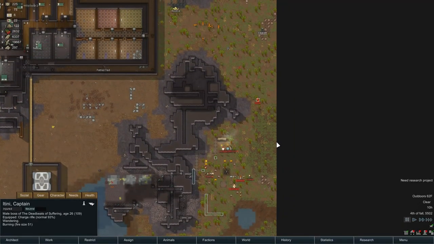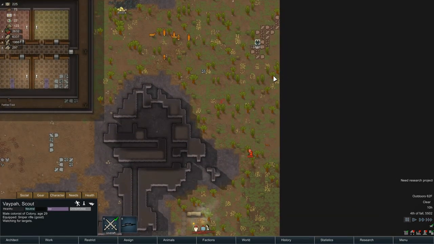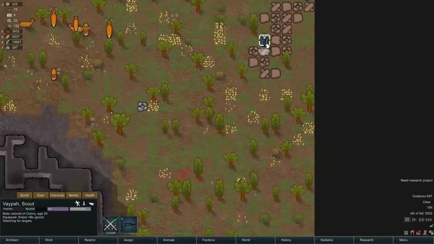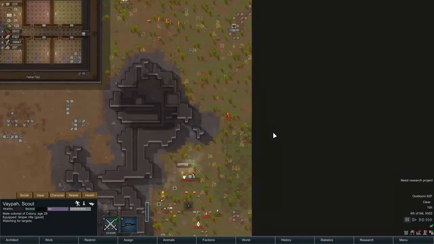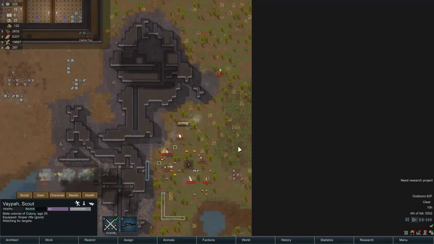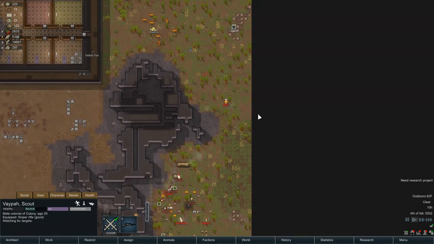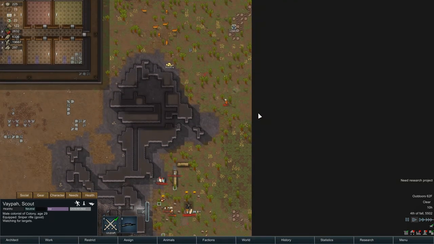Vapa, you're still burning. Who are you aiming at, I wonder? It looks like you're aiming at him. But he's getting close enough to fire back, isn't he? I can't click on him and get a range. Where is he going to run to? He is still on fire. Okay, he's done now. And you're going to shoot the boomalope.